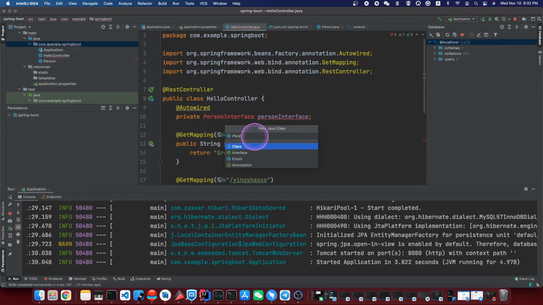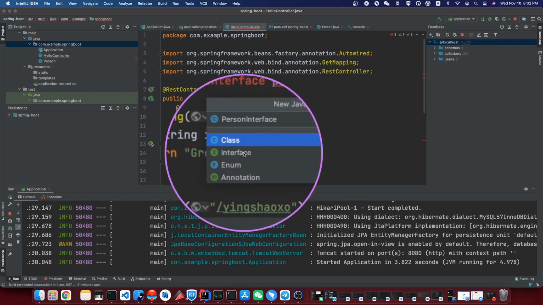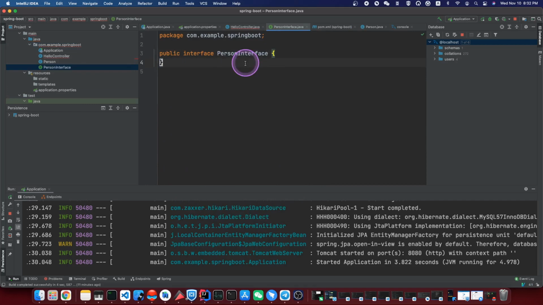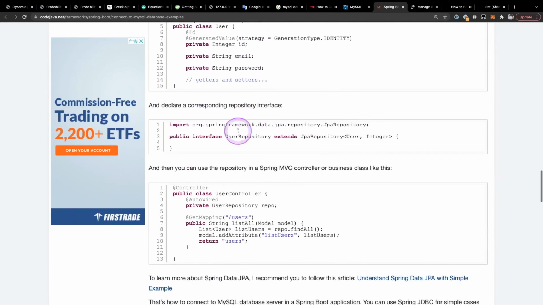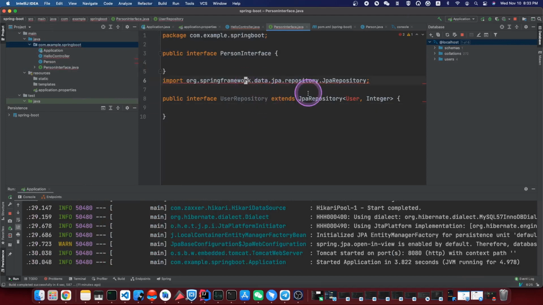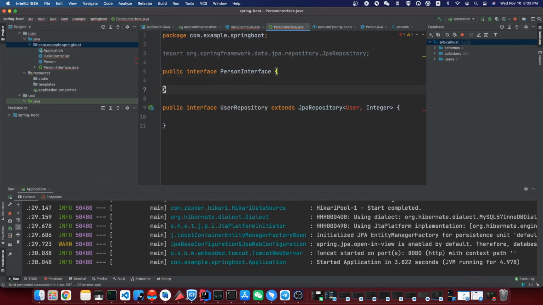I'm going to name it person interface, and choose interface right there. Now we got an interface, but that's not enough. We need to modify it. We have to import the JPA repository, then extend the interface with the JPA repository class.